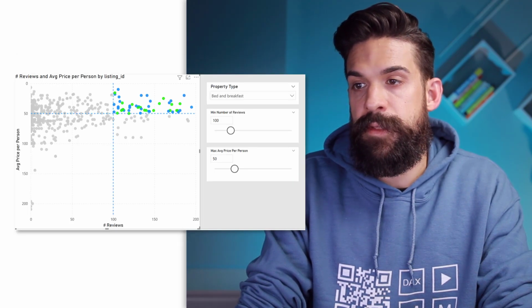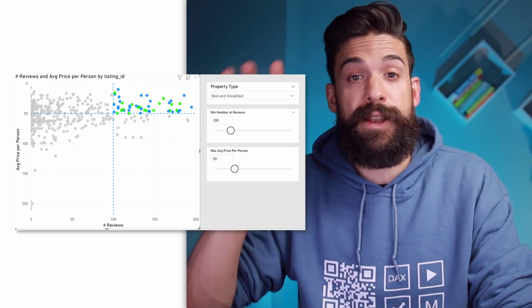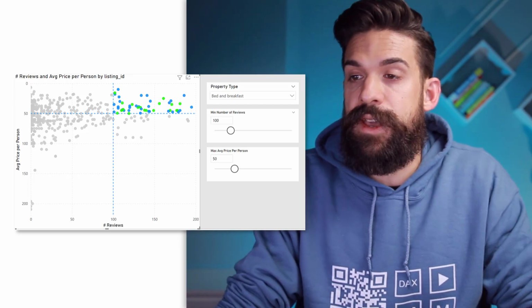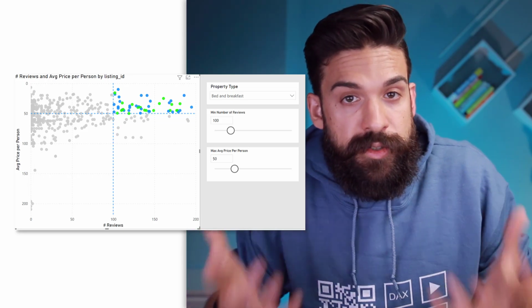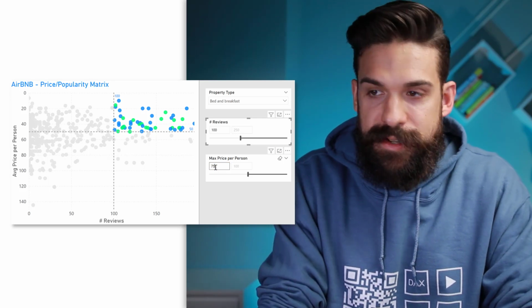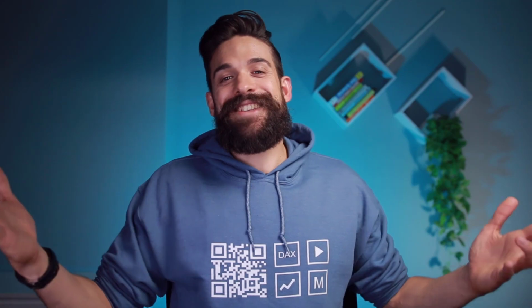Now let's click OK. You see now we have blue dots where we have a listing that's in the top quadrant, but where we don't have a top host. And we have green dots where all of our search conditions apply. So now just play around with the formatting to make it look like this over here, where we can set the values by using the slicers. And you see it nicely updates. And this is how you can set up quadrant analysis in Power BI.